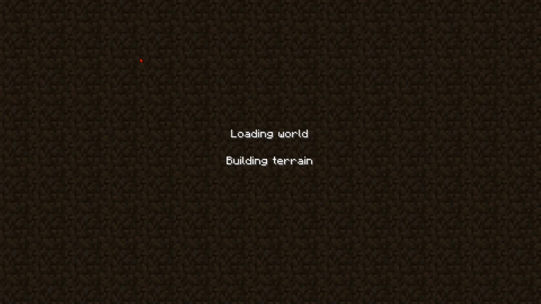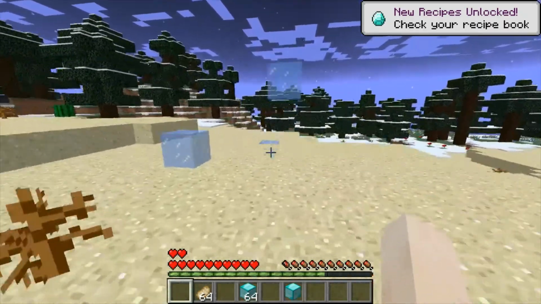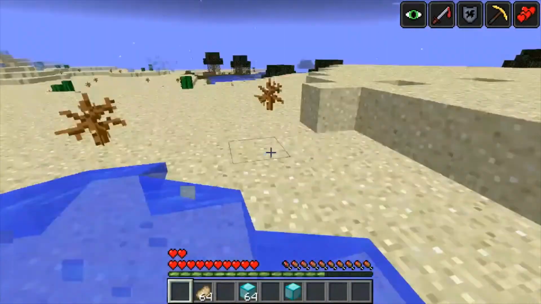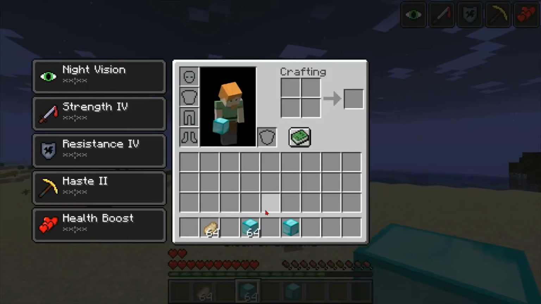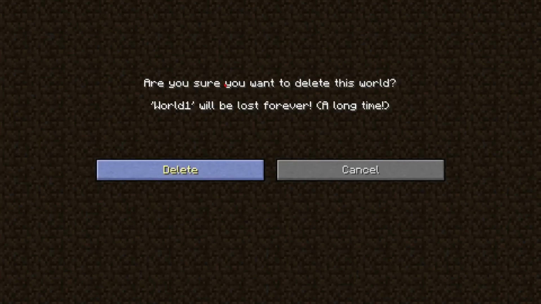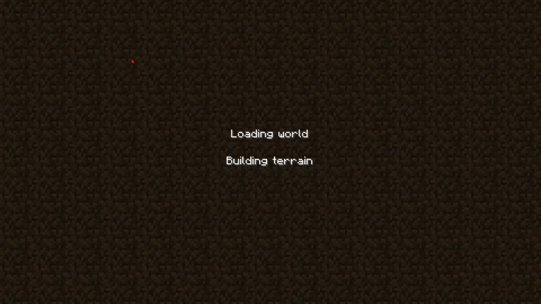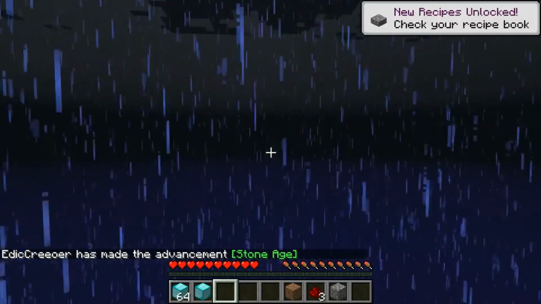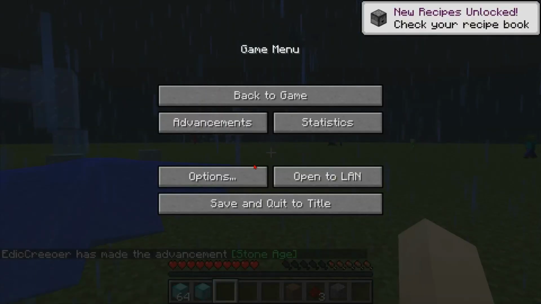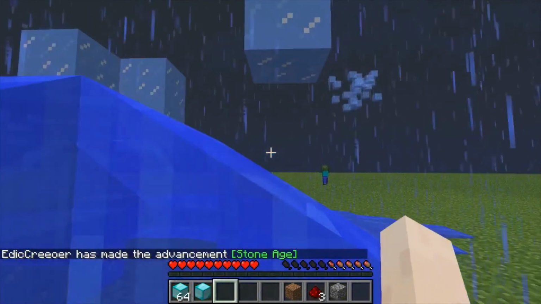Okay, world one. And that's it. Another ore spawn mod, from placing the ice diamonds. Well, yeah. All right, here we go. Run Your Life world. Okay, there is Run Your Life. Oh yes, it's from the running world. Of course, another ore spawn. There is Run Your Life.